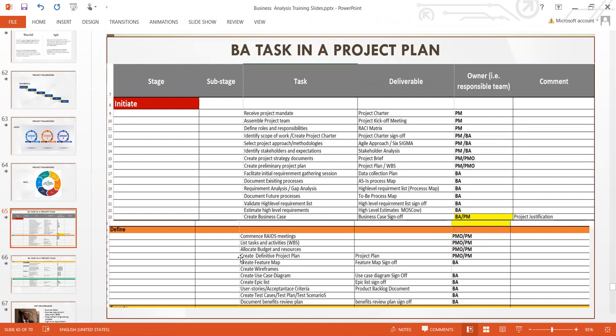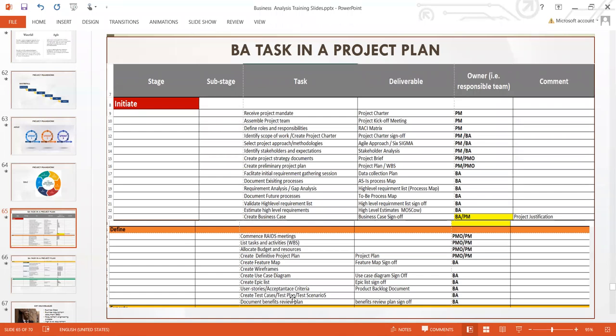Then this is where the business analyst starts, and the business analyst here is going to be a technical business analyst. You create a feature map. Feature map is where you map out all the features, kind of an epic list, all the features that are supposed to be contained in that project. That is called an epic list. It's the business analyst. You create wireframes; we've talked about wireframes. It's the business analyst. You create a use case diagram. It's the business analyst. This epic list is a repetition of the feature map, still the same thing. Then user stories and acceptance criteria, business analyst.